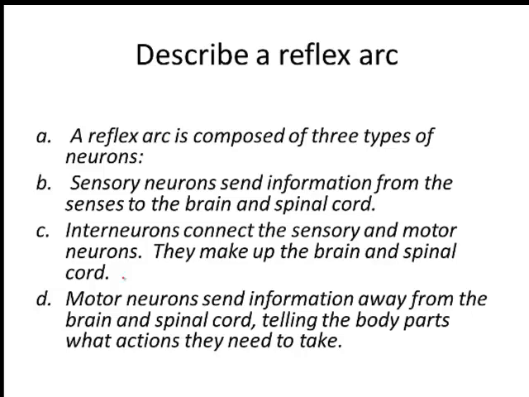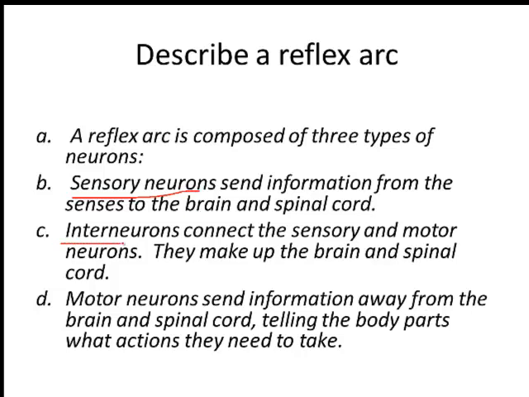Okay, and finally we have describing a reflex arc. So a reflex arc is a very fast, predictable, involuntary response to a stimulus. So remember, it starts with your sensory neurons, which are going to pick up information about something happening, and send that information to your brain and spinal cord.